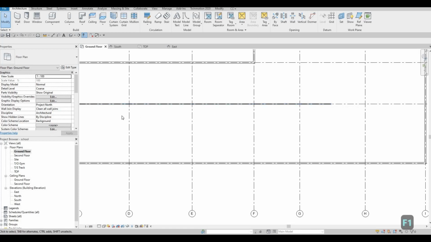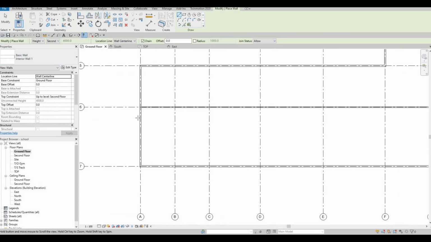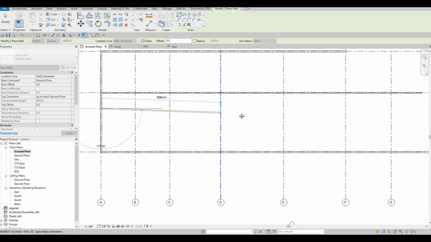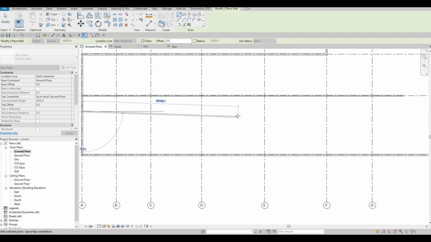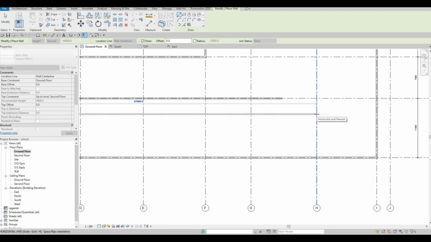Next, we're gonna use the same wall, and this will be around 3,000 from this wall. So the offset of that. So I'm just estimating looking at the temporary dimension. So this is 3,000. And then now I'm gonna go over up to H. So as you can see, there's H here, and then we're just gonna go over that.